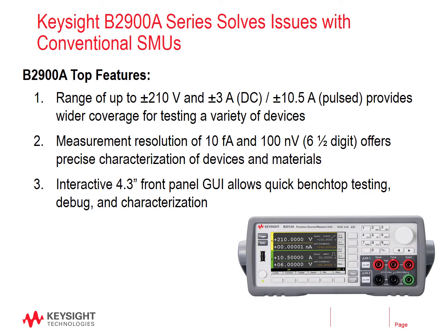The Keysight B2900A series SMUs can overcome the drawbacks of conventional SMUs. The B2900A series can source voltage with wide coverage up to plus or minus 210 volts and current up to plus or minus 3 amps DC, or plus or minus 10.5 amps pulsed. Although obviously these units cannot source both maximum output voltage and maximum current at the same time. But still, this should be wide enough to cover your test requirements for a variety of devices.